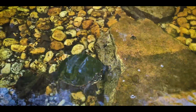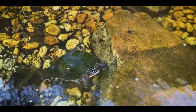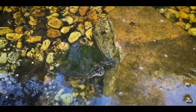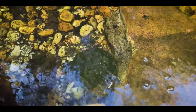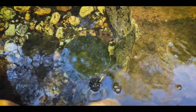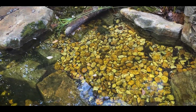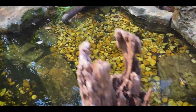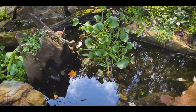All right, here we go. Here we got a river cooter. Let's see if he'll, there you go. And just watch it go past. If he doesn't get that, then the Razorback Musk probably will. You gonna take any of that food? No, I think you missed it. I see the Razorback over there. Definitely getting some. Go over here.